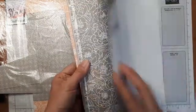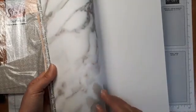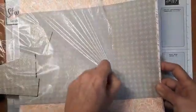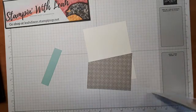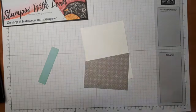And there's also a really nice one in here. If you've seen anybody creating online with this kind of marbled look, that's one of the pages in this Peony Garden Designer Series paper pack. So I'm just going to move that out of the way. So what I've got here is a piece of paper that I cut at 4 by 5 1/4. And then I actually cut it in half, but on a diagonal.